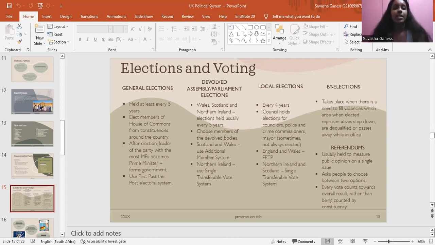So let's quickly look at some strengths and weaknesses of referendums, right? A strength of a referendum is, firstly, they can sometimes encourage a high level of voter participation. However, a weakness is that there is no required turnout or size of majority for a referendum result to effect change, right? So where the result is close or turnout has not been as high, the outcome has to be questioned.